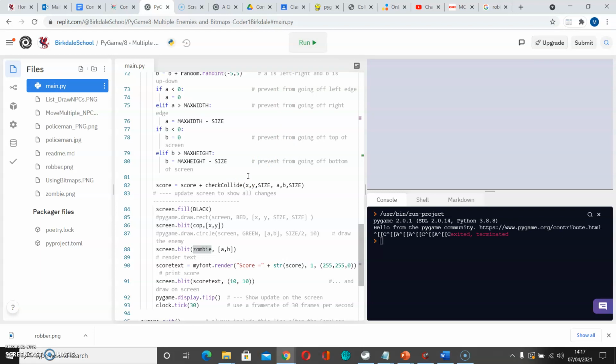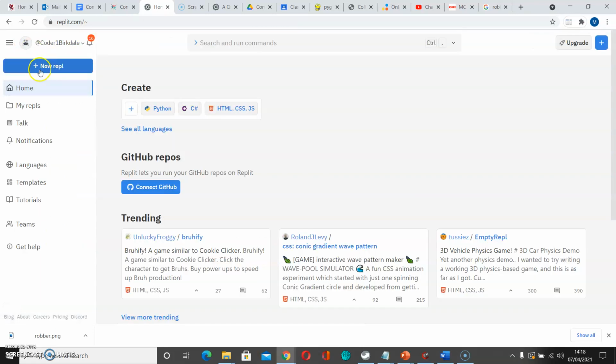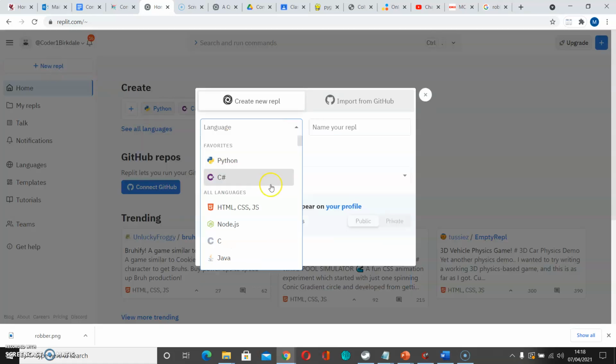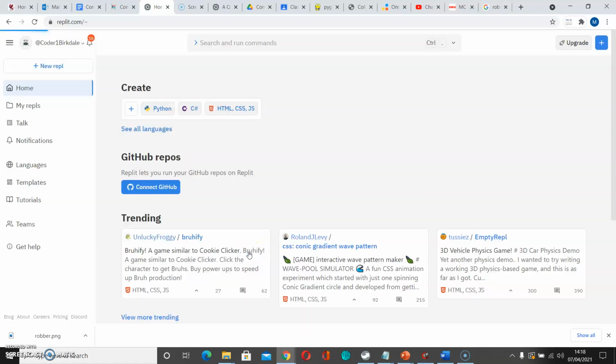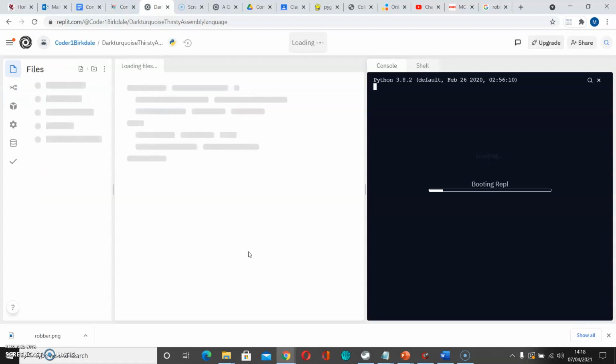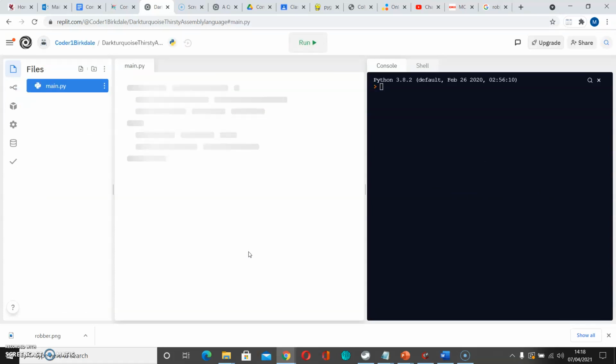We are going to be able to have a look at having lots of robbers and lots of different enemies. And to show how this is going to work, I'm just going to make a new REPL that's not part of the Teams project. So I'm going to the home page here. I'm going to click on plus new REPL. I don't need to use PyGame, I can just use Python for this. It will still work in PyGame, but it'll be a neater interface if I use Python. Because what we want to do is to show how we can use a list of similar items and work our way through them one at a time.